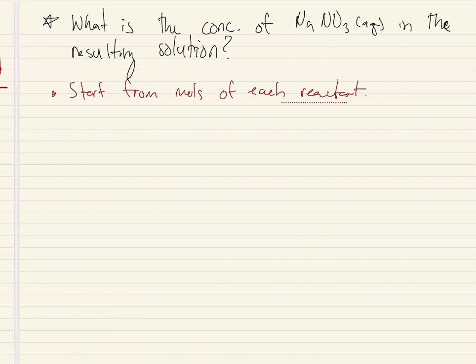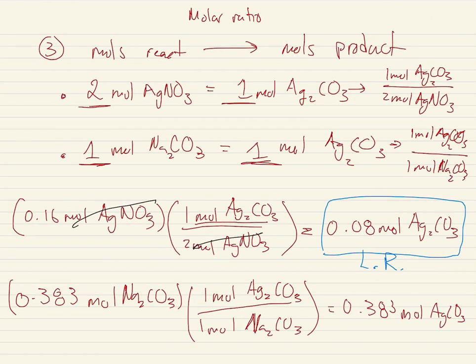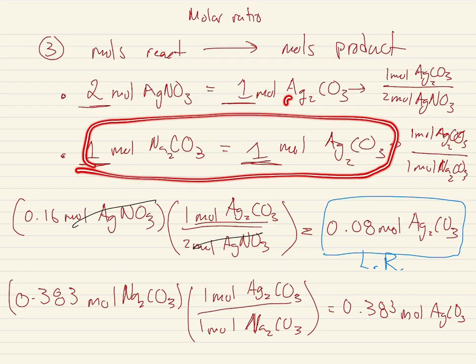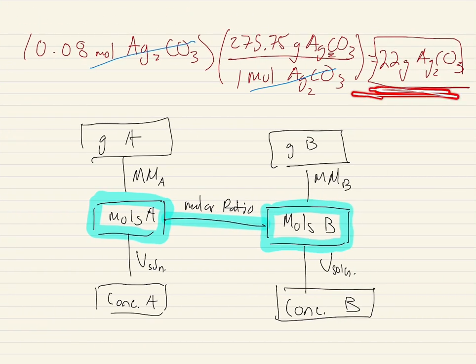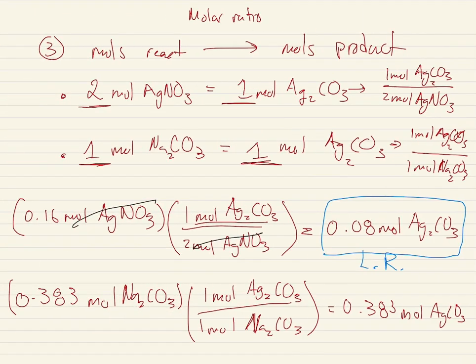All that we're doing when we do this is just changing this ratio, right? Because now we're not looking at silver carbonate, we're looking at sodium nitrate. But that just means that both of these are going to have this number change on both sides. So both of them end up being multiplied by 2, a smaller number multiplied by 2, and a bigger number multiplied by 2. The smaller number is still going to be smaller even if you multiply it by 2, right? But the thing that does change is the moles of product that you will get, because you're talking about a different product.